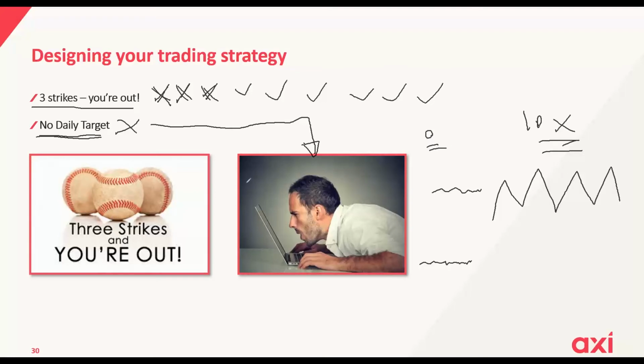if none of the markets meet your criteria to trade, all the different criteria, if none of them are met, then there is no reason to trade. Don't have a daily target. It's good to have a rough idea of how much you're making, but there's no reason to have a daily target, because if the markets don't move, there's no way you can trade.